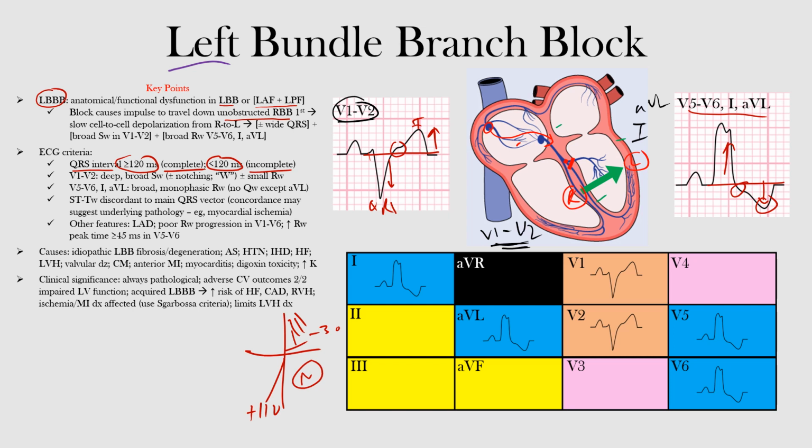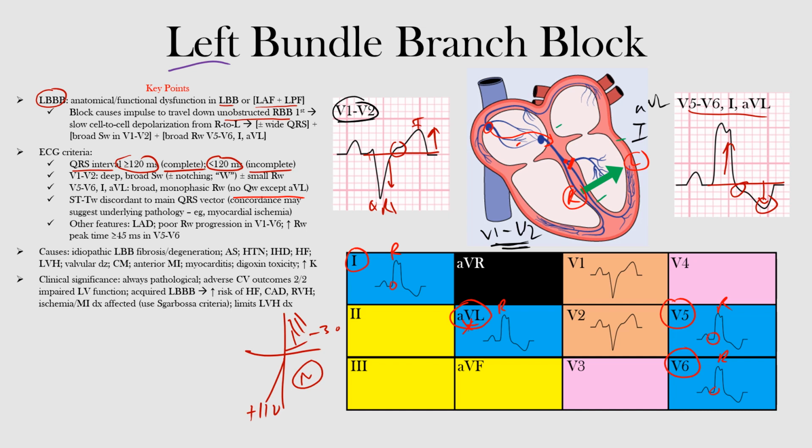Now just to show on our 12-lead EKG, here's lead 1, here's lead AVL, V5 and V6, and in these cases we're going to see those broad, monophasic R waves, which are here. Notice them all in these cases, and again they're wide. One thing is that we won't see a Q wave except possibly in AVL, so no Q wave is present in these leads. You may see one in AVL, but in the other ones you don't want to see it. That's one of the diagnostic criteria: no Q wave except possibly in AVL.